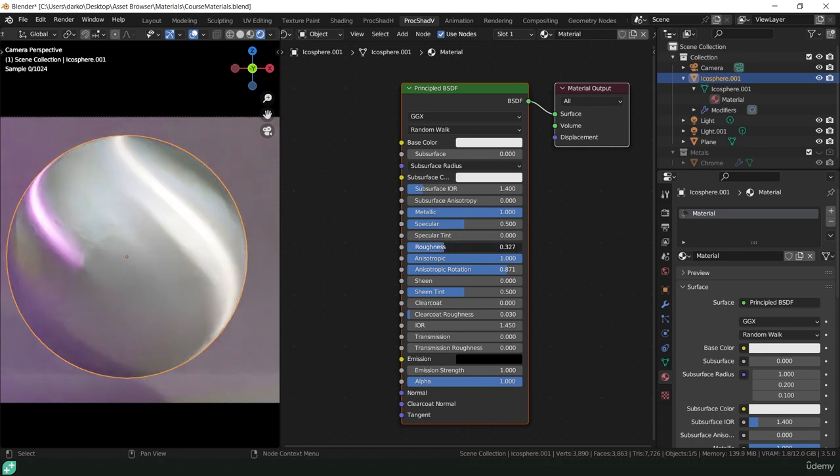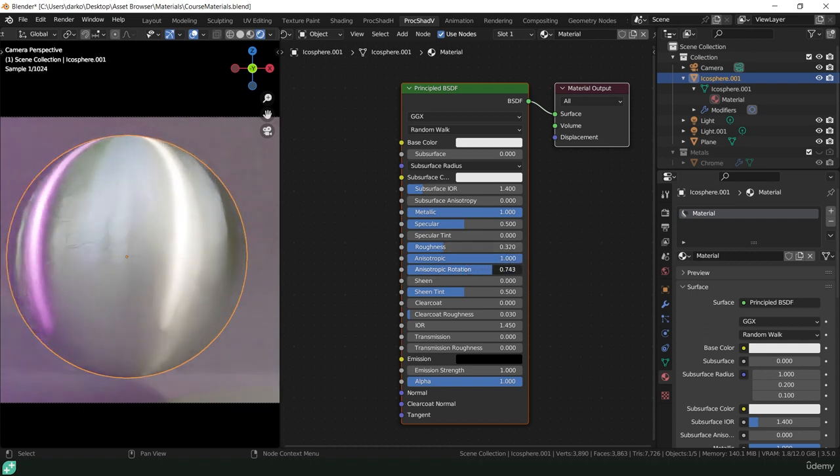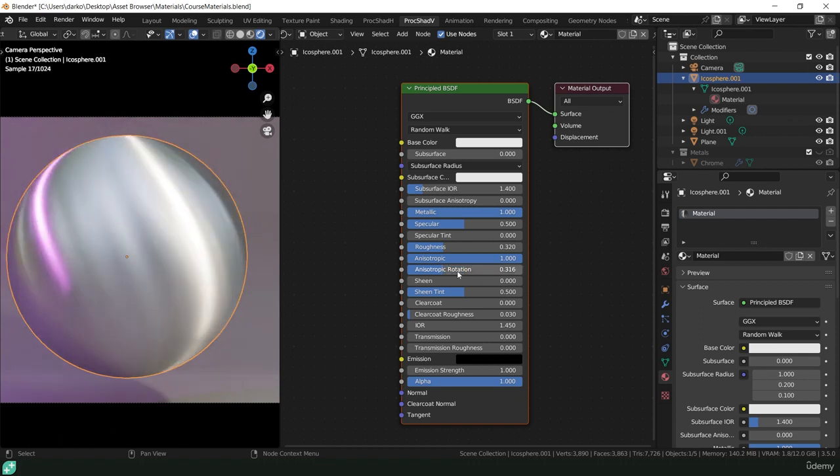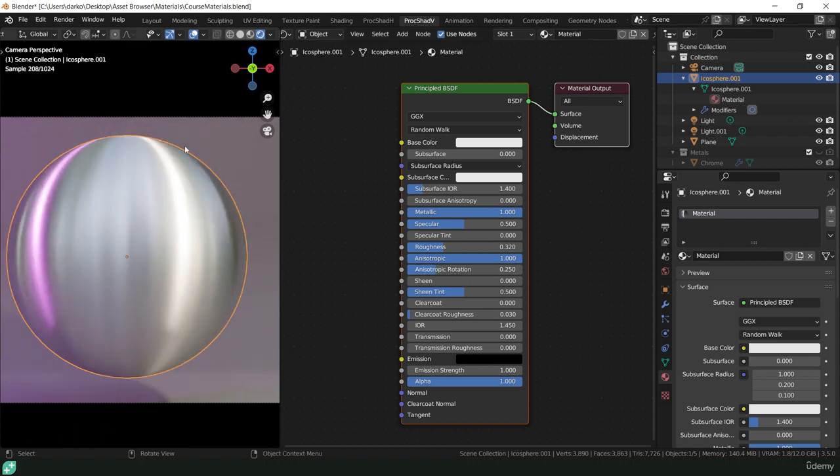I want to make this fairly rough. I don't want much reflection in there, as you won't really get that much reflection on a brushed metal. I think about 0.32 would be good. In this case, let's take this rotation to 0.25. And this is going to be our brushed aluminum metal. You can see very, very quickly there, I think, yeah, 0.25 or thereabouts is a good starting point for that. So that's our second metal completed.